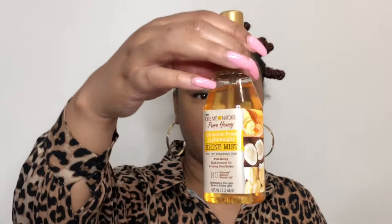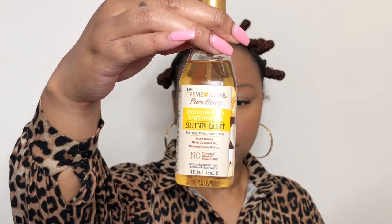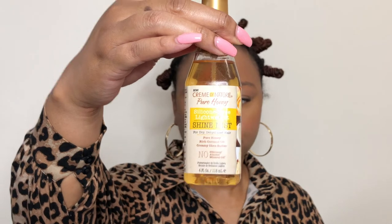So here we are 2 days later, and now it's time for the takedown process. When I take down my hair, I always go for the Cream of Nature Pure Honey Shine Mist, and it is an oil. I'll just spray it on my fingers, rub it in, and corkscrew in the opposite direction, like you're taking out a bottle cap, and then just let it fall down just like that. And I'm going to do that all around.